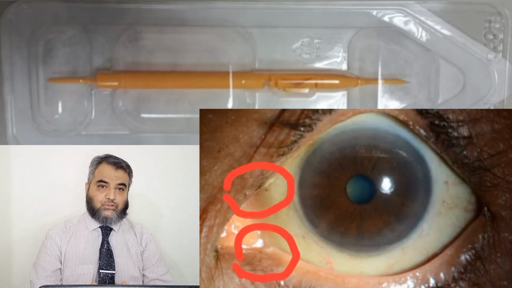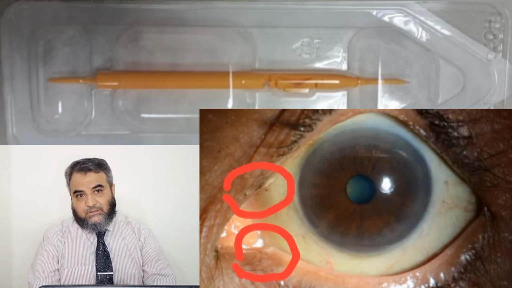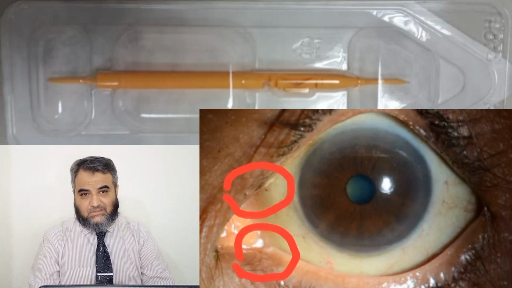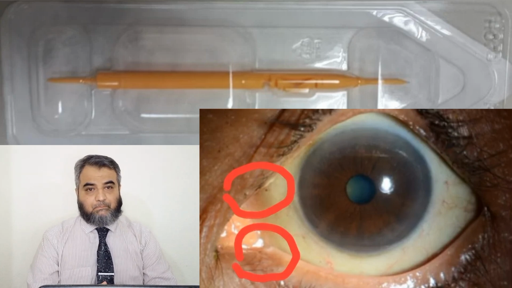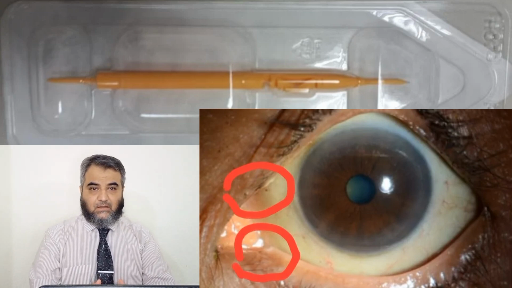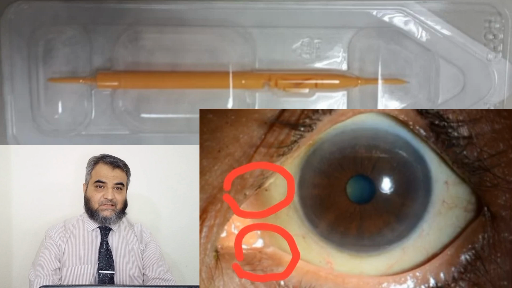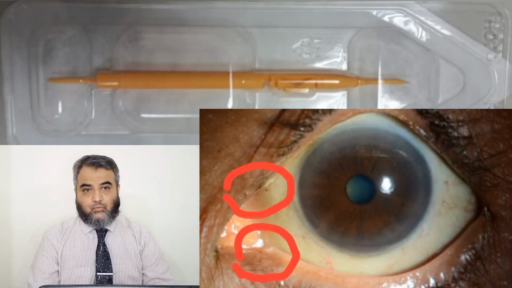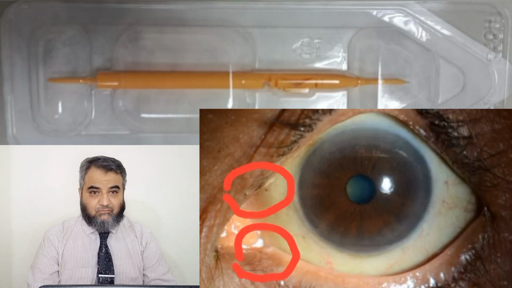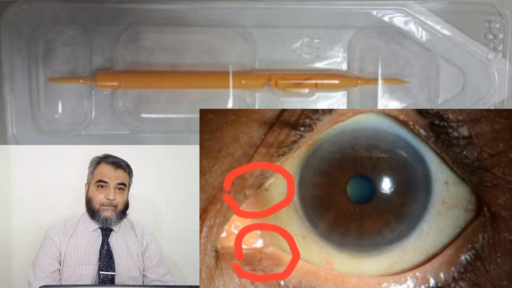This is temporary closure. But on the other hand, sometimes the situation is such that the patient is developing big corneal ulcers and there is no hope. So by using cautery methods, these puncta shown in the red circles can be permanently blocked, occluded and closed. The reason is we have to use whatever tears are available there. We cannot afford to lose them. So that's why this is another treatment modality.